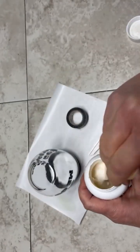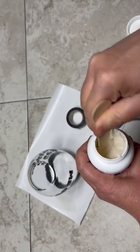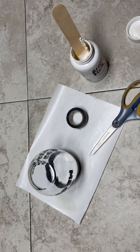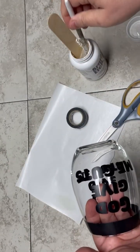Anyways, then I have this armor etch. I got mine, I believe, at Michael's, but you can get armor etch elsewhere. I've heard some Dollar Tree has them. I think Joann Fabrics, Walmart, all the things.